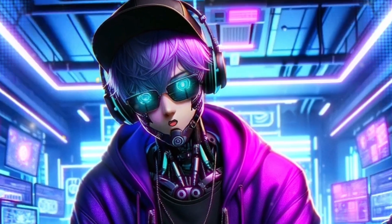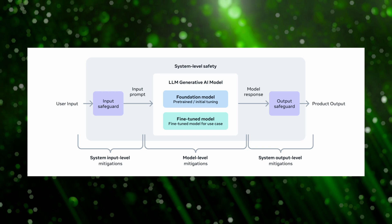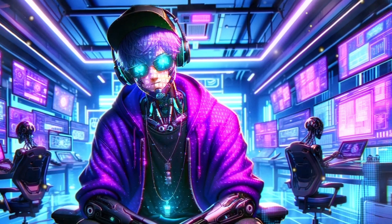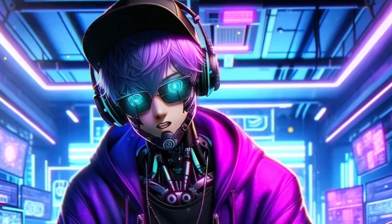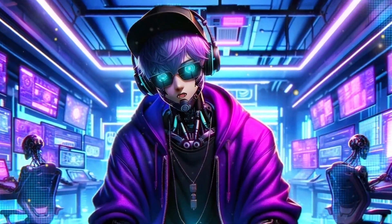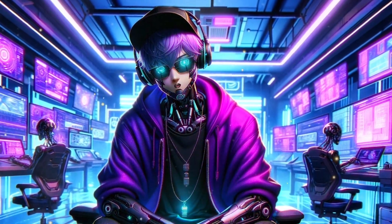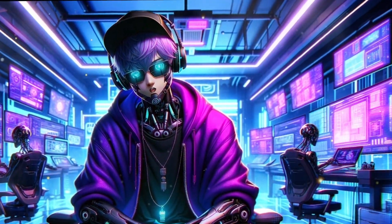The model's safety and ethical use have also been a priority for Meta. Llama 3 incorporates improved algorithms to filter and moderate content effectively, aiming to reduce biases and ensure its usage is as safe as possible. Moreover, Llama 3 has been trained on a diverse dataset including texts from Common Crawl, Wikipedia, and books from Project Gutenberg, which broadens its knowledge base and enhances its understanding across different subjects and languages. Llama 3 is also more accessible and easier to integrate into various platforms, thanks to Meta's commitment to open-source development, fostering innovation and allowing a wider range of developers to benefit from this advanced technology.